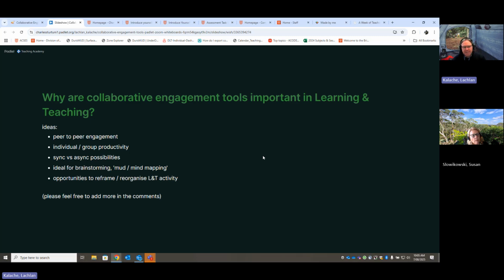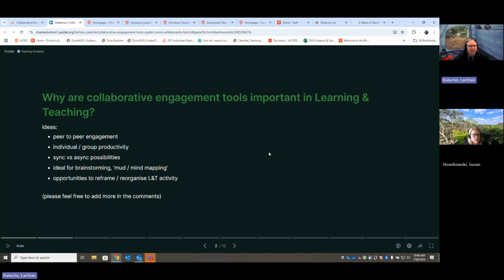They can be used synchronously, as long as everyone's looking at it at the same time, obviously, or they can be let free for students to engage with them at their discretion. So most commonly, I would argue, they're used asynchronously, but that's not to say that they can't be used at the same time because they update live. As you add content or add contributions to them, it is live. So there isn't a space in between time-wise where you have to wait to see those results. It is a synchronous environment if you're engaging with it together at the same time.